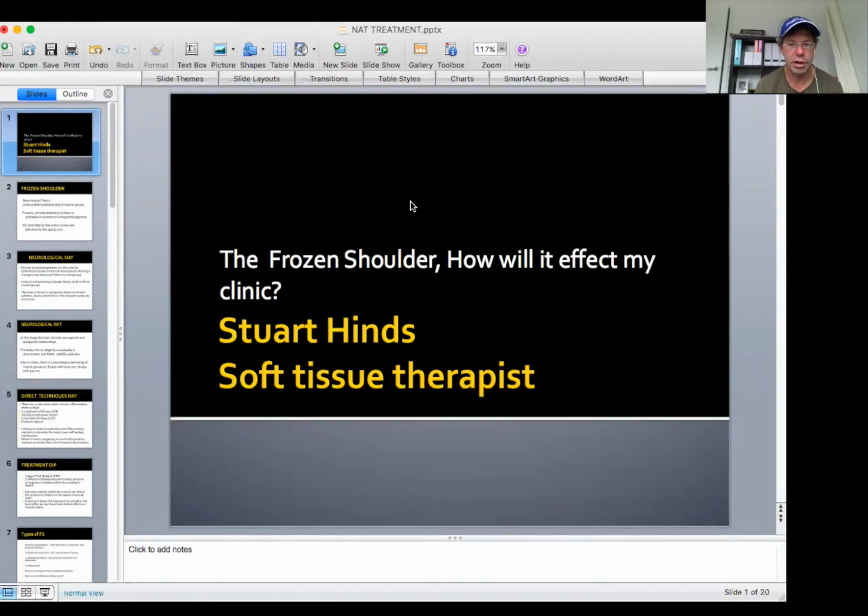But it will change the way that you do practice. There's no doubt about it. And in terms of building a reputation for a certain niche or treatment of a certain dysfunction, this is certainly it. There's no doubt about it. Feel free to contact me if you need to in regards to anything about the frozen shoulder. But definitely looking forward to the workshop in May. It should be fantastic. Got really good numbers so far.